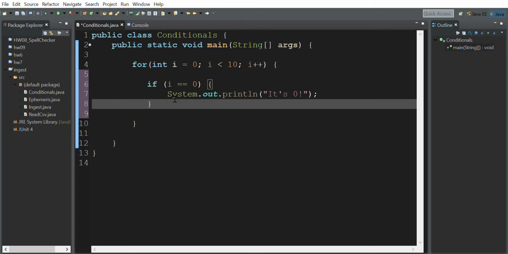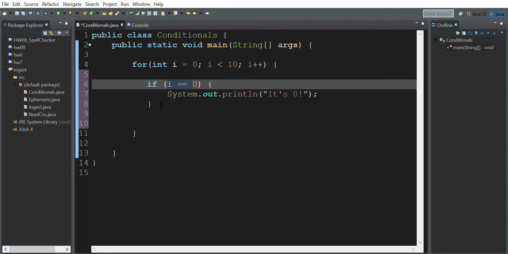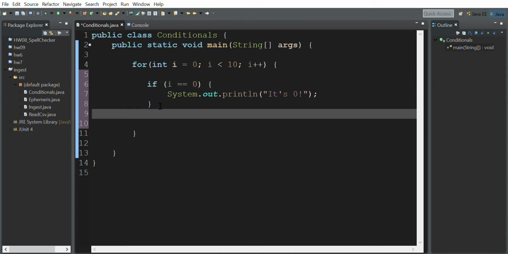Now say we also want to handle the case for 1 and 2 and 3. So if we just put else here, that's going to catch all those other situations, because you're checking to see if i is 0, and if you just write else here, else is going to apply to any other number, and then that command, whatever you give it, is going to apply to 2, 3, 4, whatever. But say you want individual commands for all those numbers. That's when else if comes in.